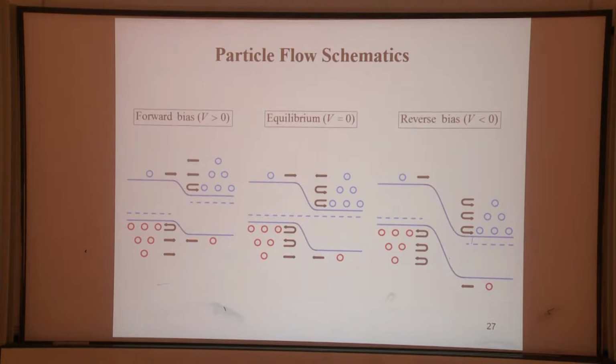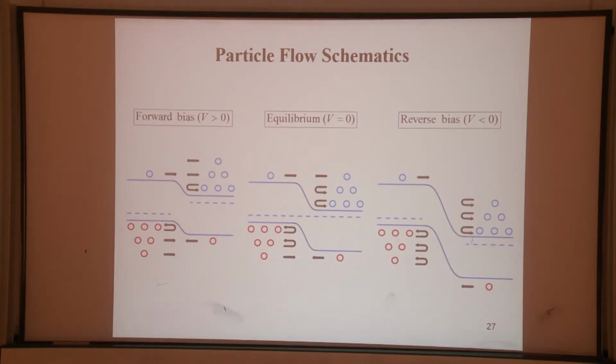Okay, so for the reverse bias case, now we are biasing it reversely. So it's just the opposite situation of forward bias. We'll increase the barrier, so that all the electrons on the n side cannot overcome the barrier anymore. So those electrons cannot flow to the p side. But is there still current going on? Yes or no? Raise your hand. Yes. Very good. So there's still a little bit of current.